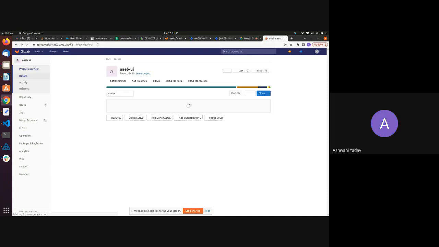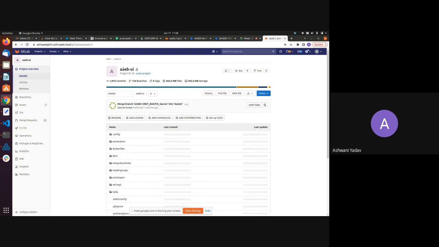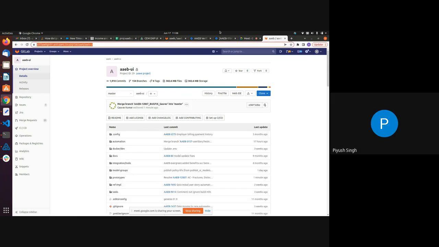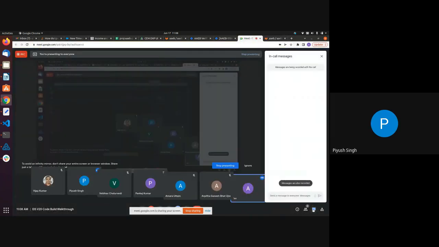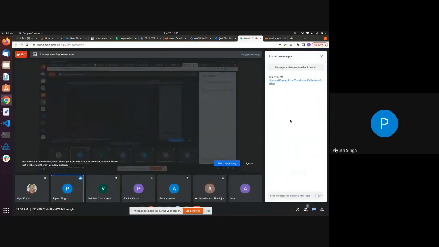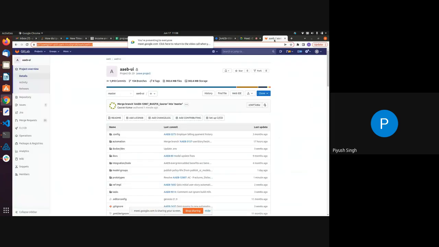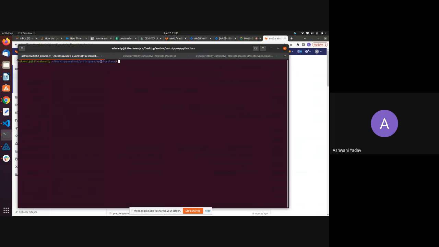So this is the repo of our UI project named AVUI. I'll also ping it in the chat. Yeah, this is already downloaded, Ashwini. It's already cloned, so I'll skip a couple of steps like cloning the repo. I hope it's not needed. Yeah, it's not needed yet.